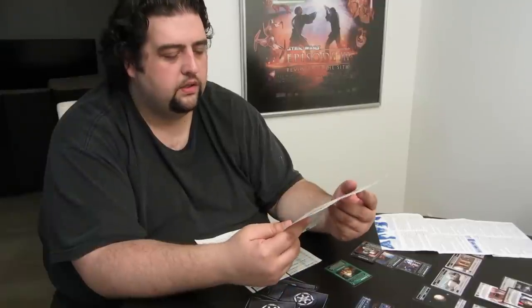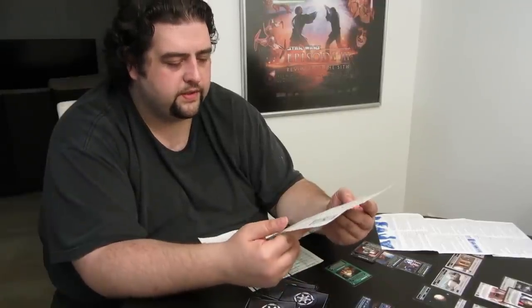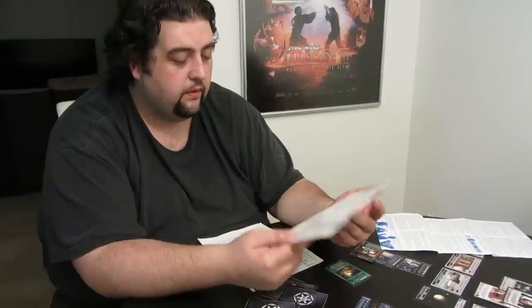Alright, here it is. So you can deploy a ship to a system only if it has a pilot. Otherwise, you have to deploy it in a docking bay. Wait, what is this?